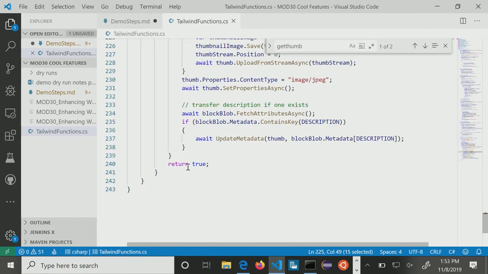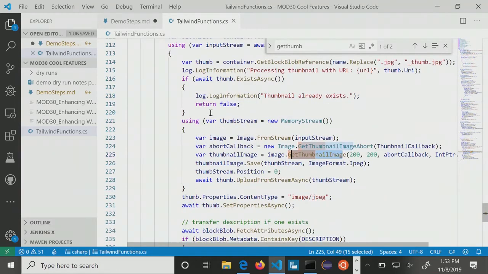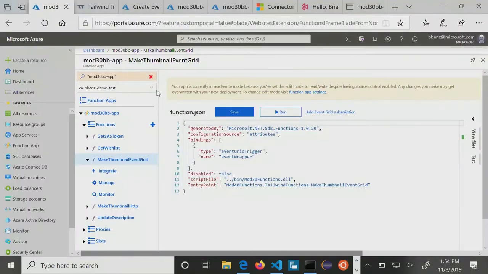The blob storage itself is here. It's pretty basic code. I'm not going to get too deep into the code for this one. I just want to show you how the code works under the hood before we move on to how we actually automate that and scale it with Event Grid. All right, back to the slides.